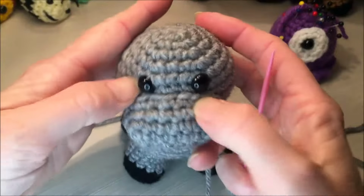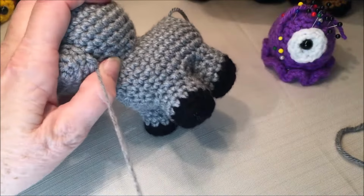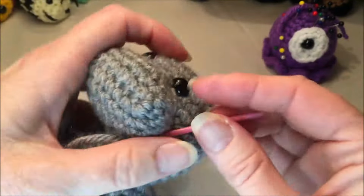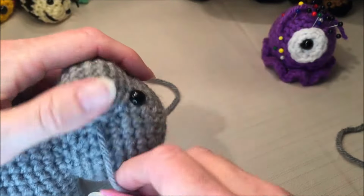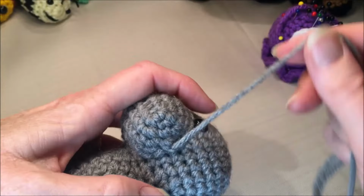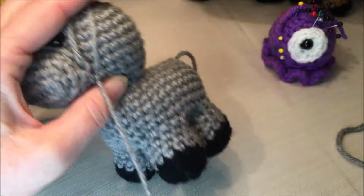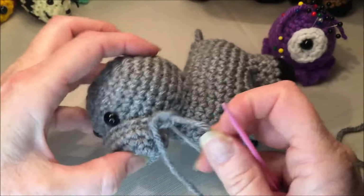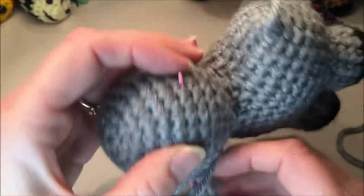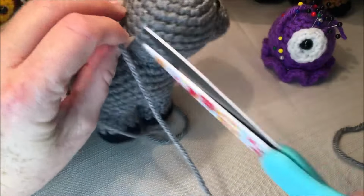Before you close it up, make sure you have enough stuffing in there. If you need to add a little bit more, now's the time. We're almost done here. I think I'm on my last stitch. I might just come up one more just to make sure that one's down. All right, and then you're just going to tie a knot right close or underneath if you can. And then hide that knot down and out the back of the head somewhere. Cut that.